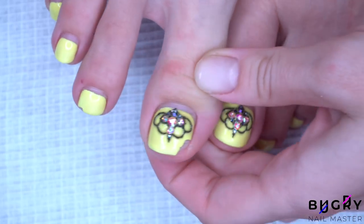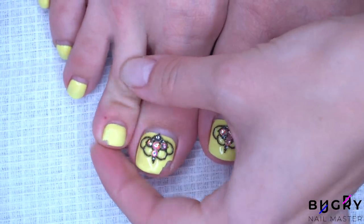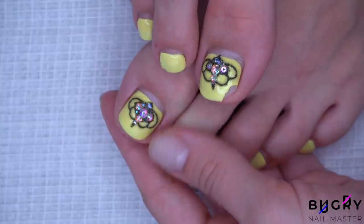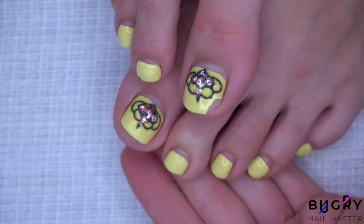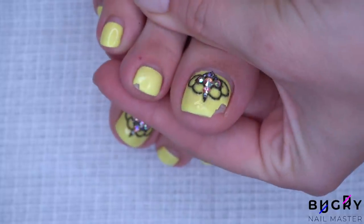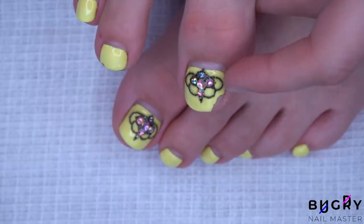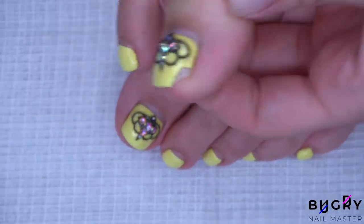Once again, I will mention that adding crystals to a pedicure is not for everyone. It's additional pressure on the nail plate and the crystals are quite raised, and they will press against your shoes, causing even more pressure. This could cause bleeding or even anaphylaxis, which is detachment of the nail from the nail bed. Therefore, you shouldn't add crystals to your toenails if you're planning on wearing any other kind of shoes that aren't sandals. However, despite all of this and my broken toenail, the crystals have stayed on beautifully and none are missing.